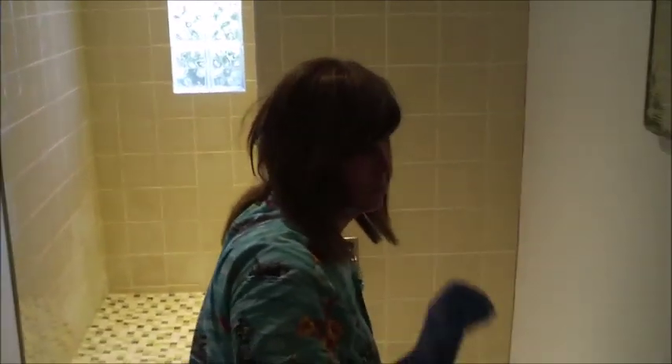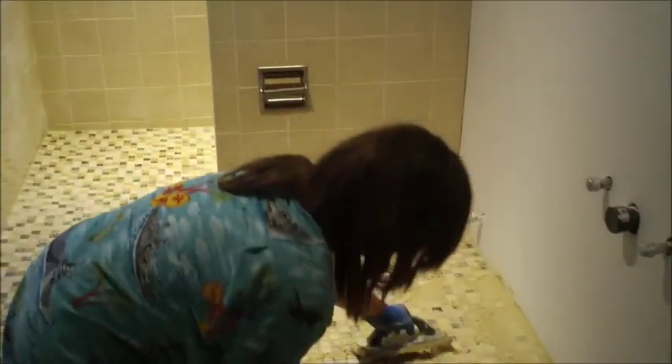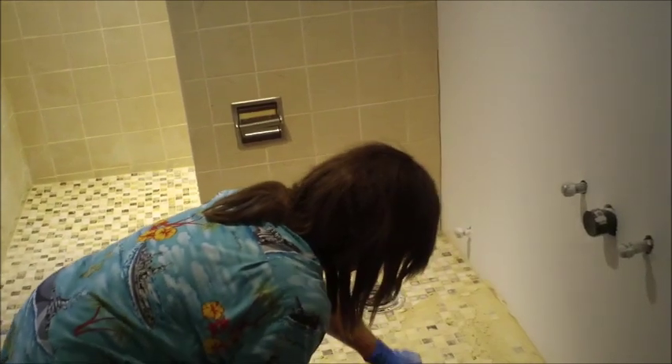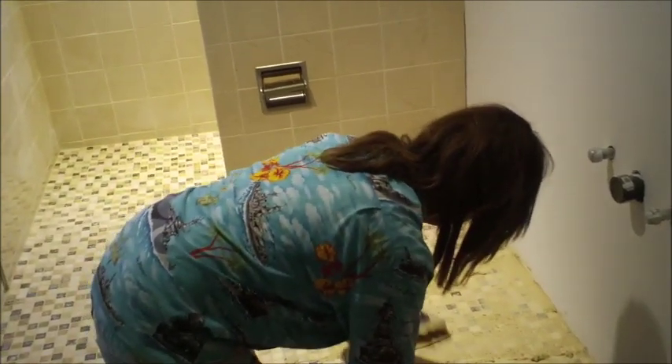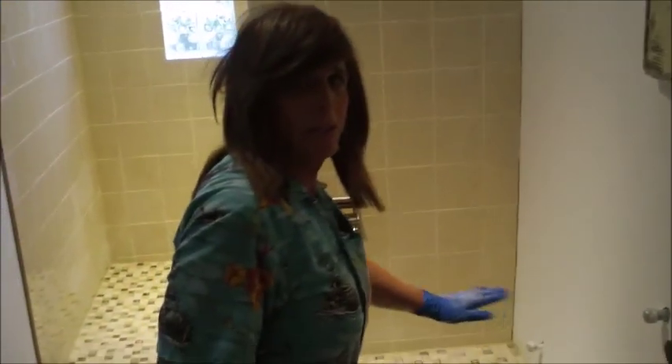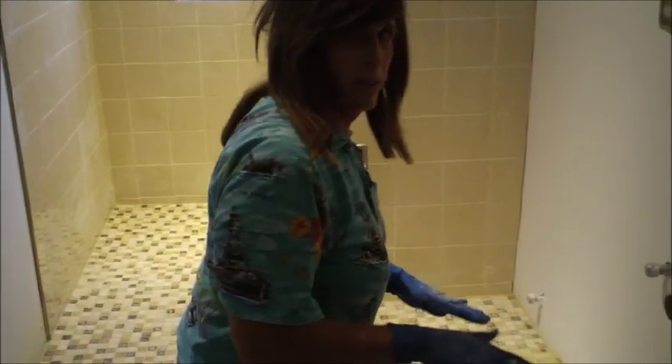Somebody's got to go under the house tomorrow to do the crawl — and there are big spiders. Big as a dinner plate on the wall every morning. If you're thinking I'm exaggerating that — see how I'm just working the grouting: north and south, east and west, then north and south again. Get that working real good, because this makes the smoothness when you walk on it. It's going to be smooth yet you still have good grip — I didn't want any surface you would possibly slip on.